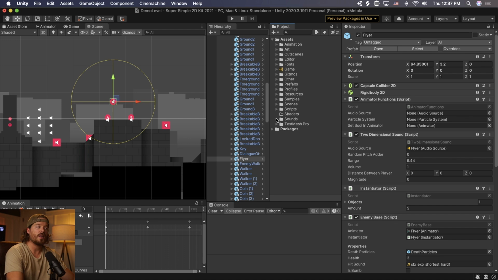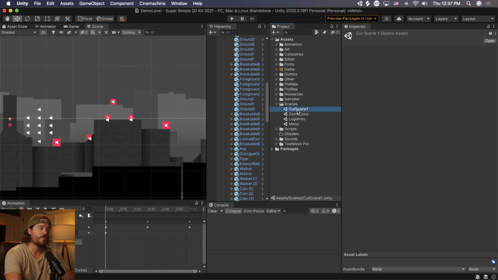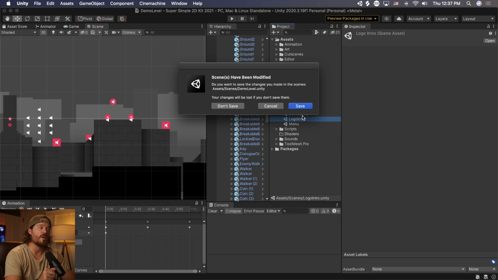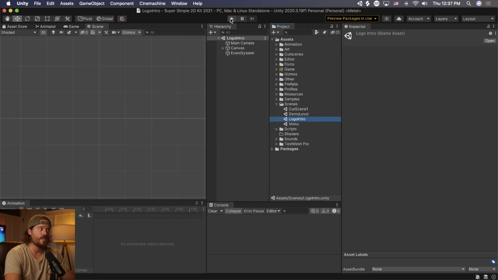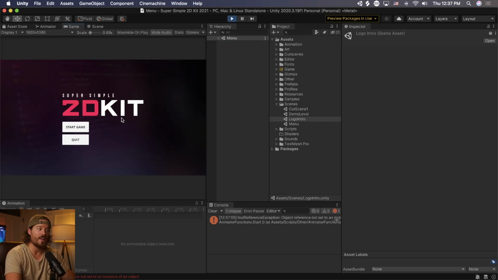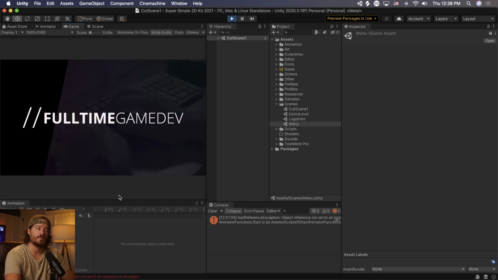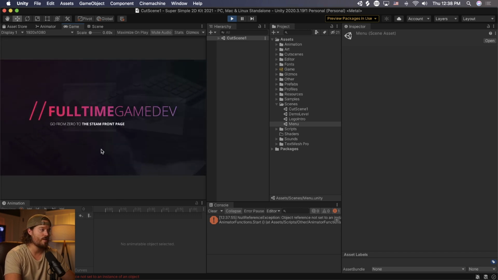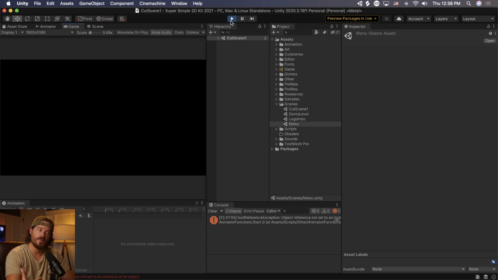All right, as we close up this tutorial, guys, we have a folder of scenes. Now we just took a look at demo level, but I just want to make sure you know that we also have a logo intro scene, which just fades in your logo. Currently it's just a white square, but you could drag your sprite onto that logo, and then it's going to load the menu here. So we're currently on this menu. It's just two very simplistic buttons. You can click start game or quit and it'll close the application. And when you click start game, it's going to load up the cutscene, right? In this case, I've just put my full-time game dev logo here for my online program, but you get the idea. After the cutscene, it's just going to load your first level.